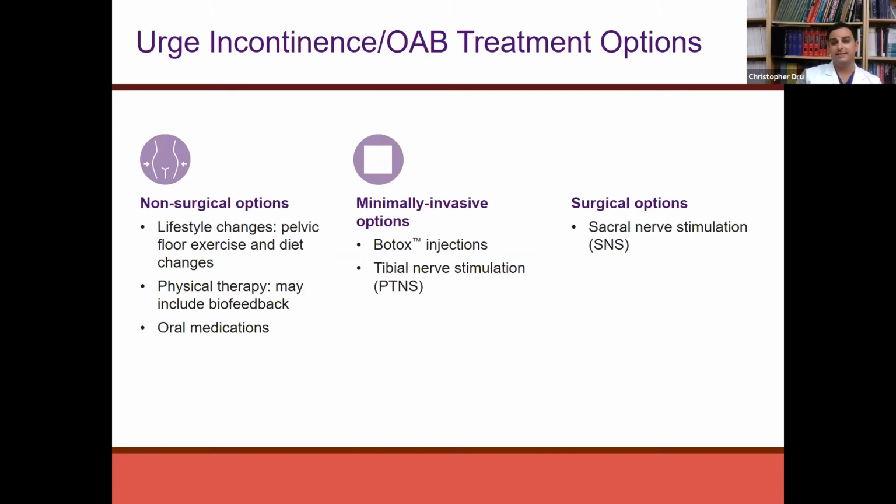The other option, even less invasive than that, is what's called tibial nerve stimulation. The S3 nerve coming out of the sacrum is really important for continence. It's the nerve that when it gets aggravated can cause more leakage. So tibial nerve stimulation actually involves accessing that nerve's ability to help us. There is a small area in the ankle that has a nerve that goes all the way up to the spine that interacts with that S3 nerve. By putting a very tiny needle just underneath the skin in the ankle, we find that we can quell or de-stimulate that nerve to help with the incontinence. And it's excellent. Doesn't work quite as well as the Botox injections, but works pretty darn well.